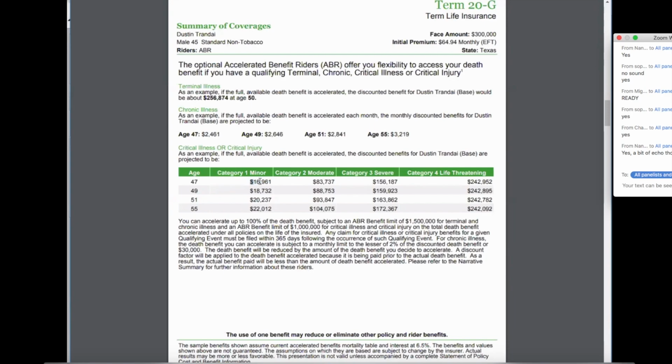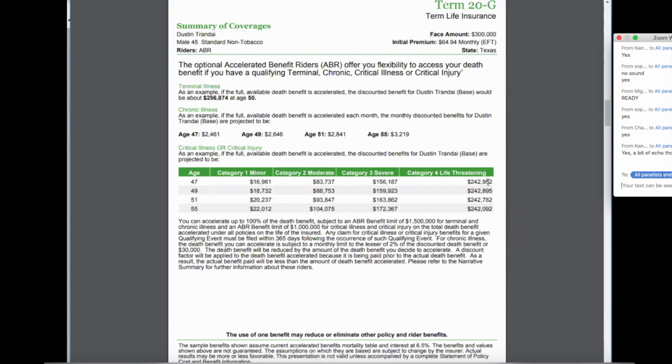All these numbers here are lump sum. So minor, it's always the least amount of payout. Moderate, and it goes up and up. So life-threatening, you always get the highest amount. If you take out that full amount that we offer you, that full discounted rate of the $242,952, if you accelerate the full amount, then that'll lapse your policy. You fully accelerated your benefits. You no longer have a policy if you take that full amount. Now, let's say you don't want to take the full amount.